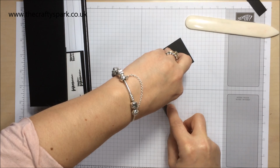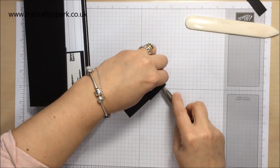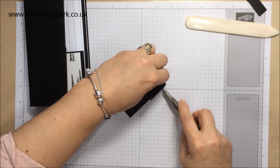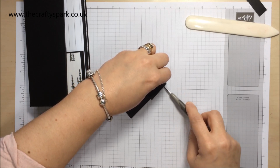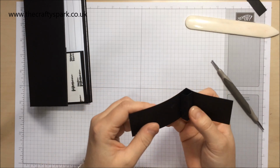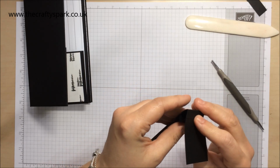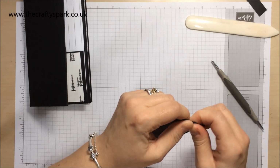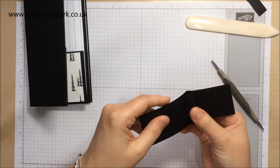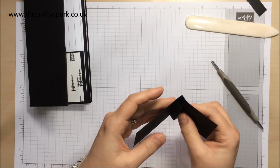It gives it an extra bit of strength as well, which I know it's not designed to last forever, because it's not made of leather or anything, is it? But you don't want it falling apart on you the first time you use it, or if you're going to give it to somebody as a gift, that's the last thing you'd want, is for them to have it fall apart when they use it, because that would just be a complete waste of your time. And I would imagine they'd be a little bit annoyed with you as well.